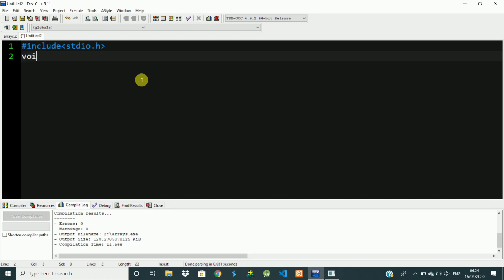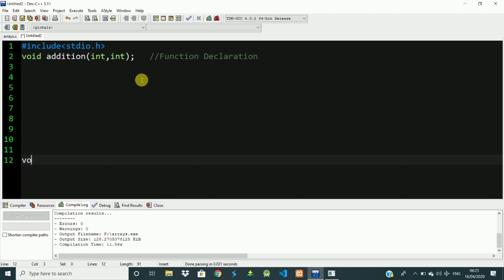So say I'm using a function which is not returning anything, and I'm going to say the function name as addition, which is accepting 2 parameters of type integers. Clear with this? This is how we are going to declare the function. I will write a comment here, that is function declaration.